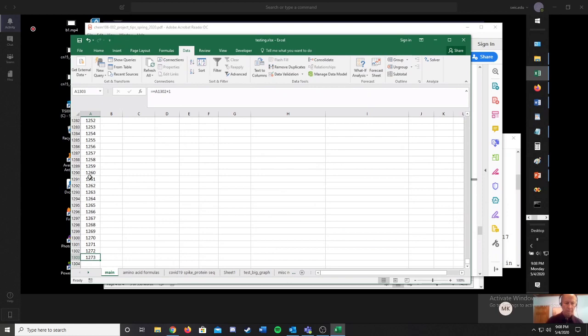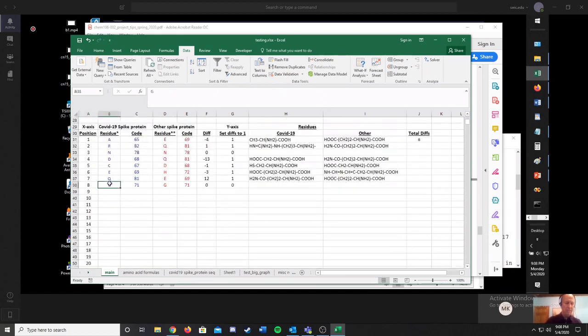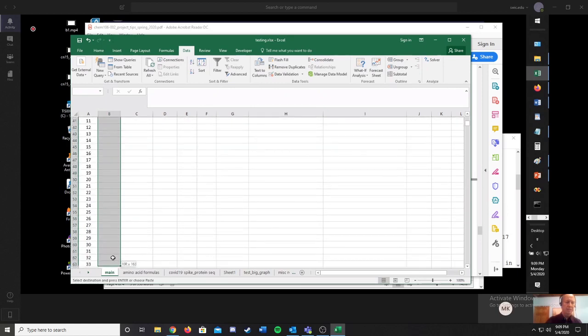If I wanted to quickly do that, one way is to copy this, Control C, and then highlight all the way down to 1300 and something, and then paste.